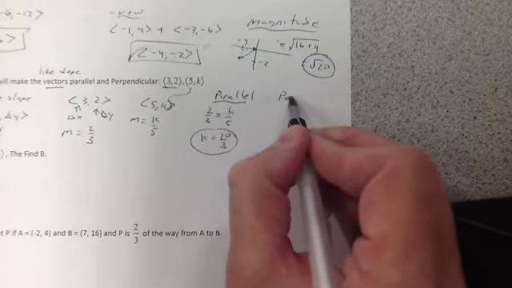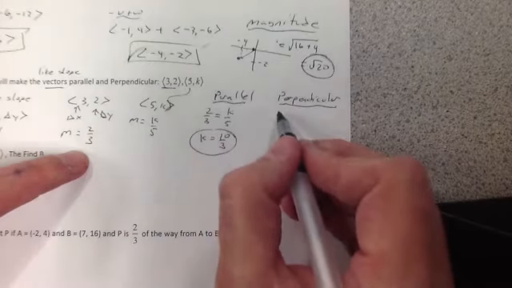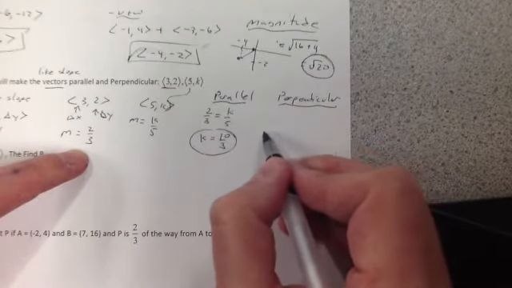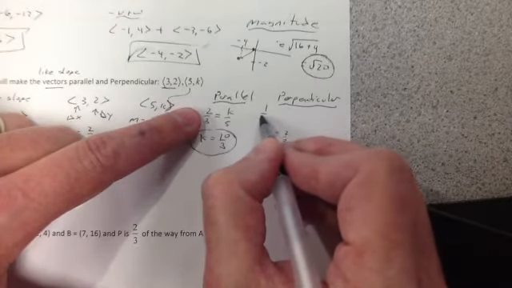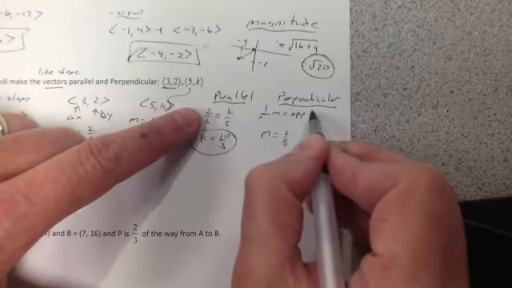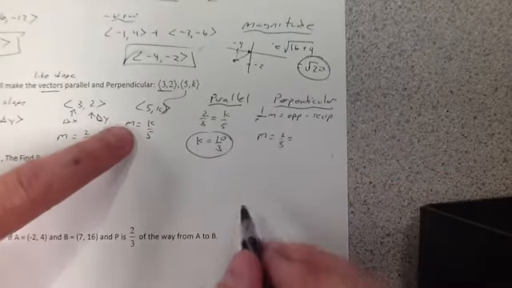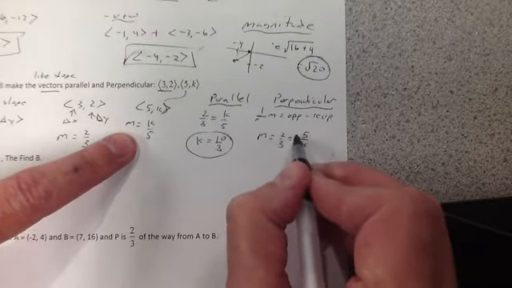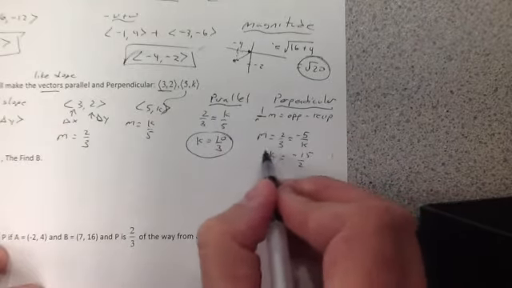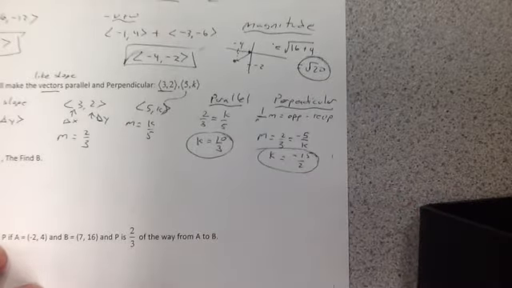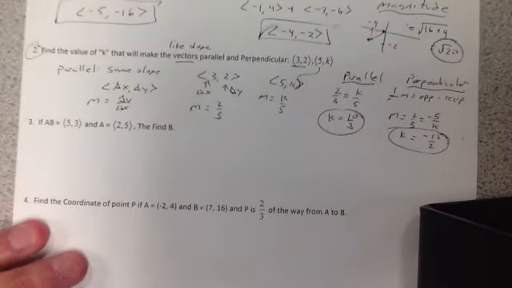What about perpendicular? Well, if they're going to be perpendicular, if my original slope is 2 thirds, the perpendicular slope, right, the perpendicular slope is the opposite reciprocal. So for the second one, the K, the one with the K, I'm going to flip it and make it negative. And I do the same thing. K equals negative 15 over 2. And you can verify that cross multiplication right there. And that's how we get parallel perpendicular. Easy. I would recommend you try this one a couple of times, okay, before you move on to the next one.